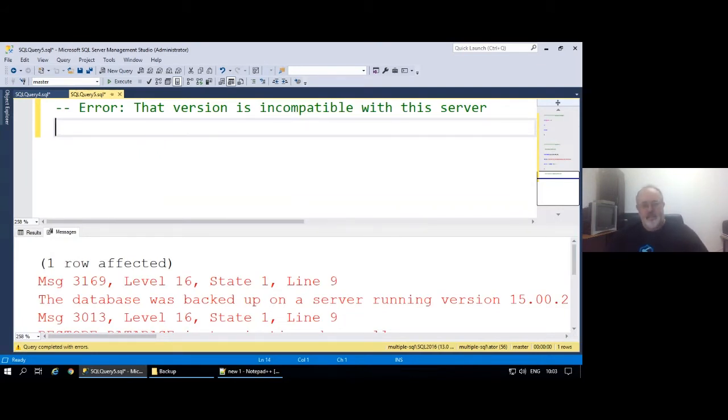I assume that this is an expected result to everyone. We get errors since the backup file was created in version 2019. There is no forward compatibility, and it is not compatible with this server, which is an older version, 2016.